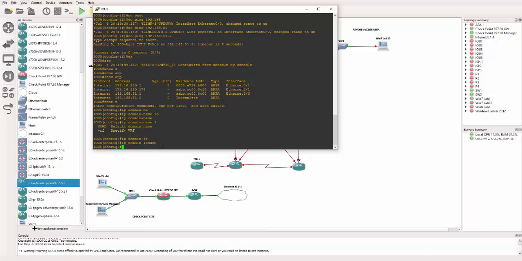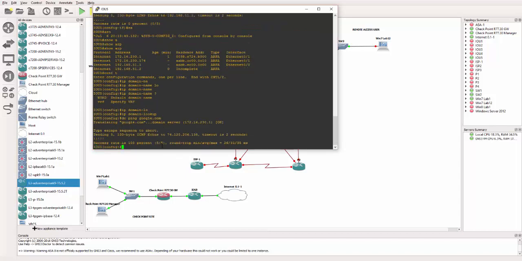Okay, so we're going to enable that as well. So if we do a ping google.com, it can actually look up the domain name and convert it to the relevant IP address, which in this case is 74.125.206.138. Okay, that's that one done.